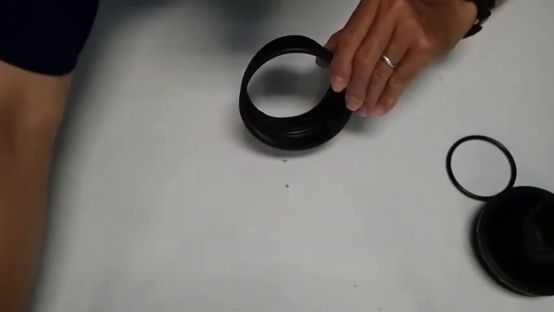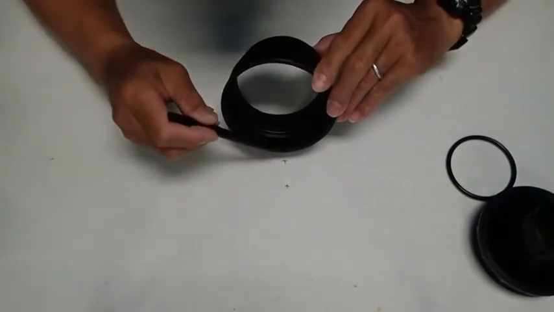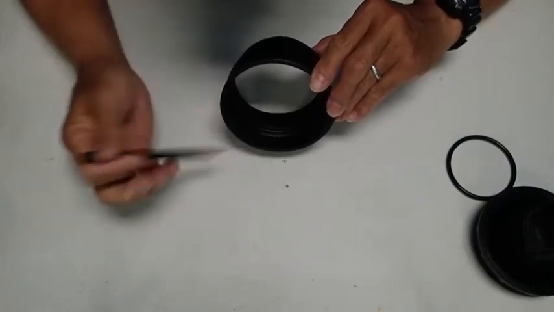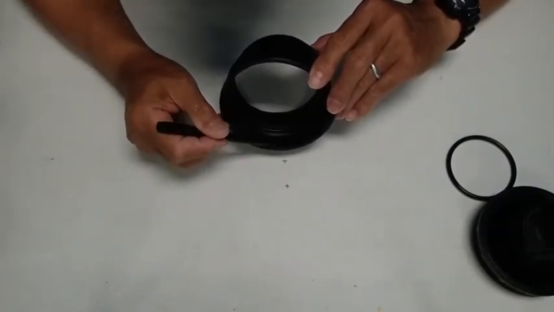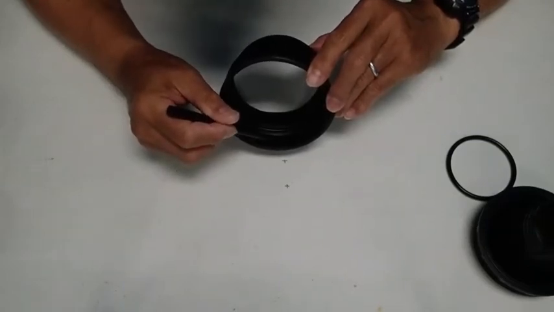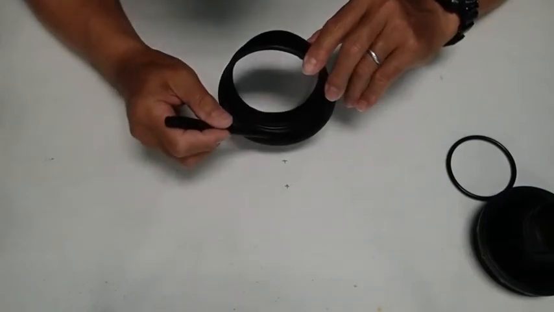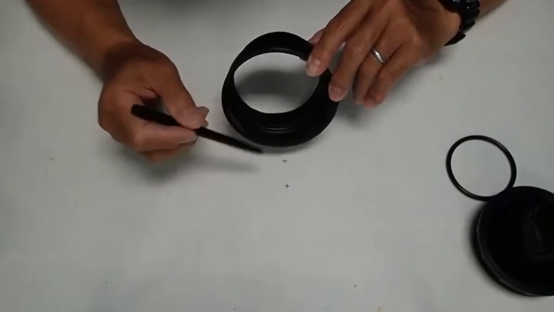So the first modification that you need to do, whether this is installed or not installed, is you need to cut down this outer ring all the way to the first line right here. And then you need to cut it all the way around. The reason why you need to do this is because the system will not properly fit inside the unmodified Cytec quick cuff.